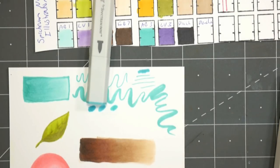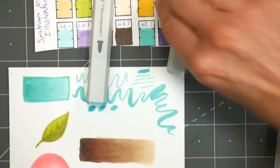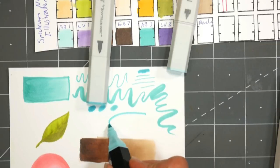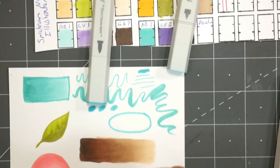And then that one, this one is much lighter. So let's do a shape using these, and we'll just do the dark to light blending color. So that was the light. We'll start with this dark.